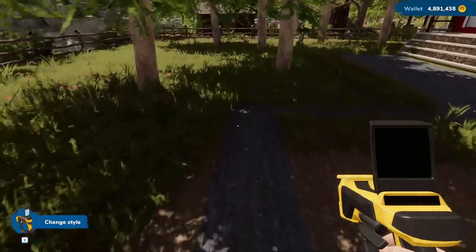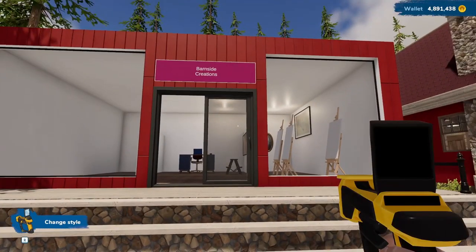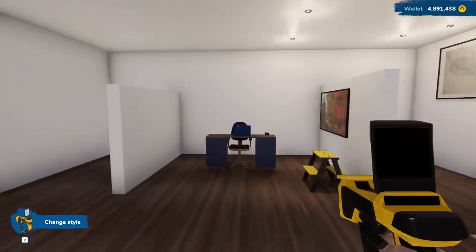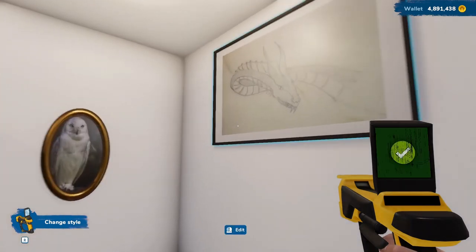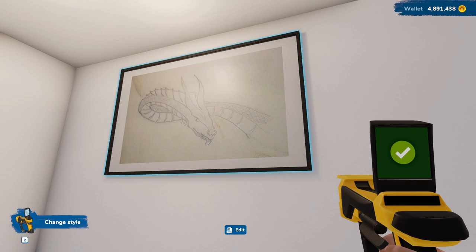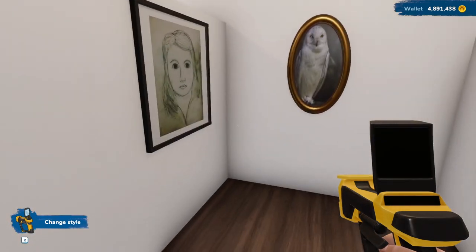So, over here. Mick Jagger was really fun. What do you think? I put up a gallery. It's called Barnside Creations. I like it because you create in the barn side. You get it, exactly. Wow, you're smart. Here, I have an owl. You don't know what that is? It's a snake. No, it's not a snake. I can't tell. It's so faint. It's a dragon. That is indeed an owl.